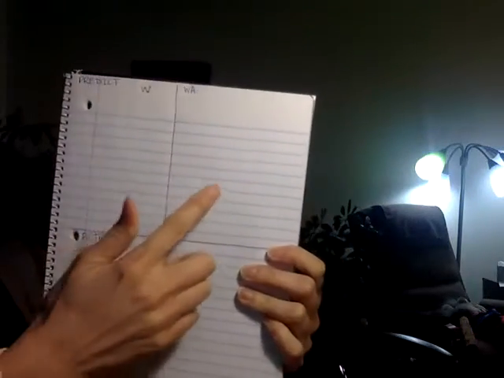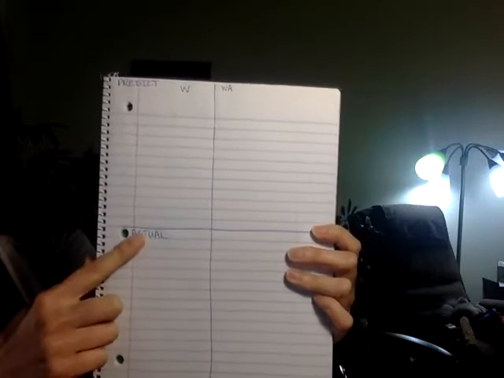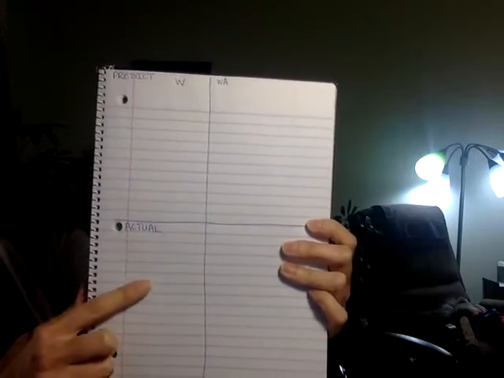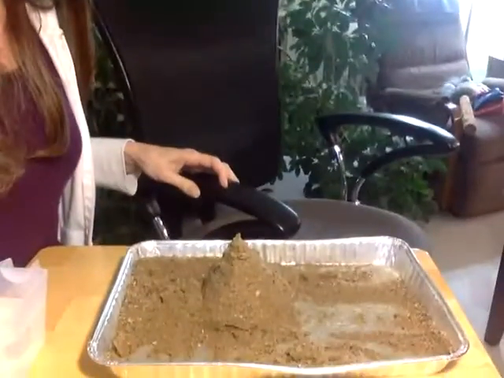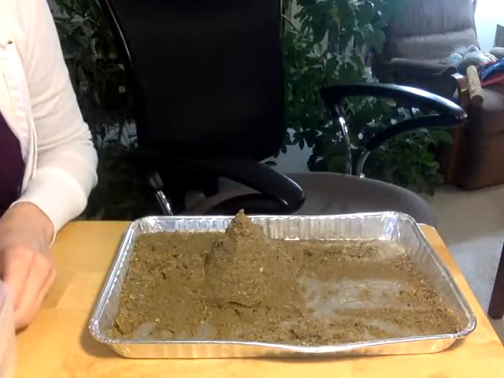So second graders, the first thing we're gonna do is show what happens if we have wind on our mountain. And what we're gonna do is underneath the drawing you did here, this was our wind drawing, our wind prediction, you're gonna draw what really happens. When we put wind, actual means what really happens. So under your prediction, you're gonna draw what really happens, okay? Guess who's gonna be the wind today? It's gonna be me. All right, you ready for some wind?